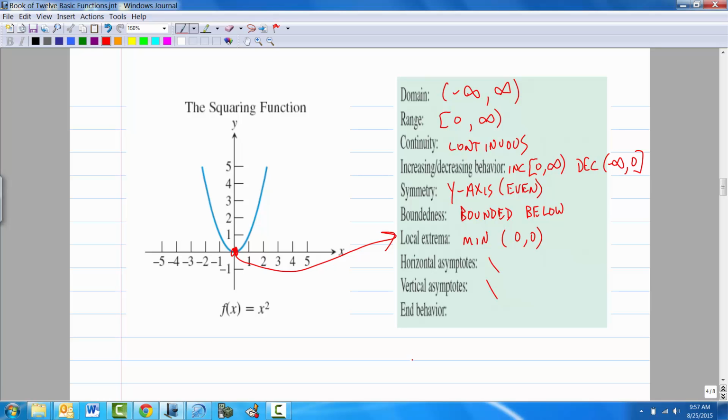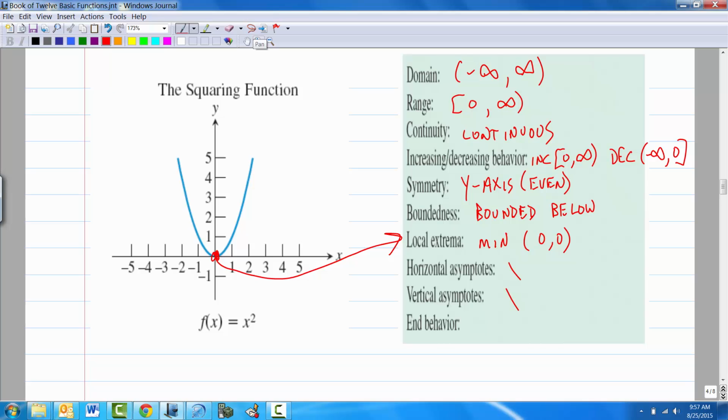Squaring function, hopefully you have your domain and range correctly written there. Again, you're just going to have to look at the video and make your corrections. Do we use brackets or parentheses for increasing, decreasing? Books switch back and forth. When I introduced the book this year, they use brackets. It's arbitrary what's right or wrong on that, but hopefully you get that figured out.